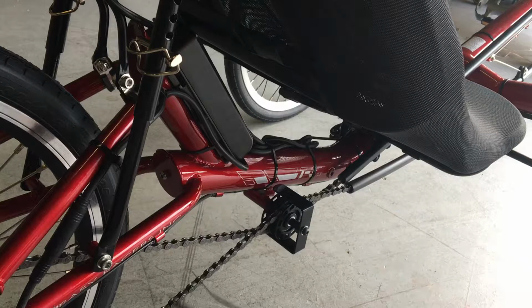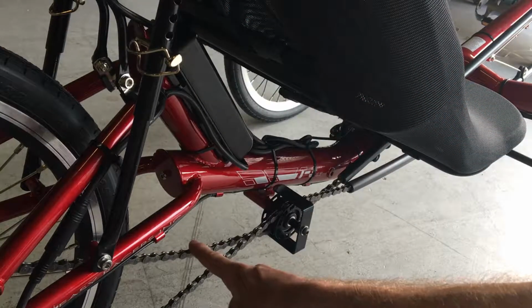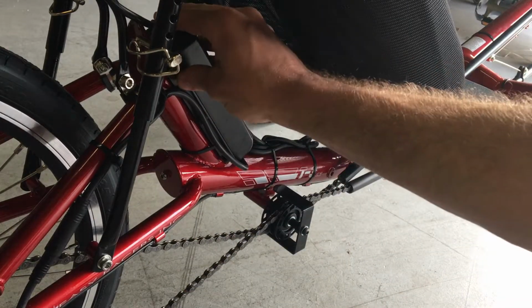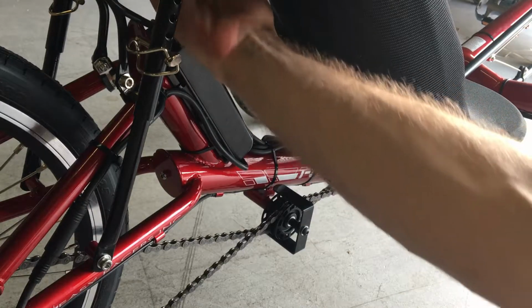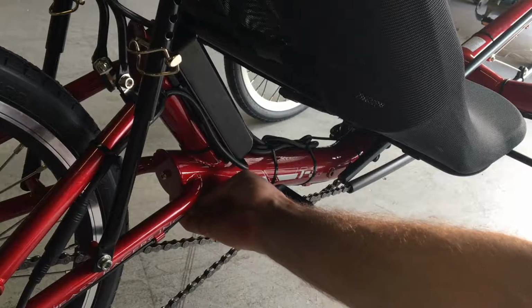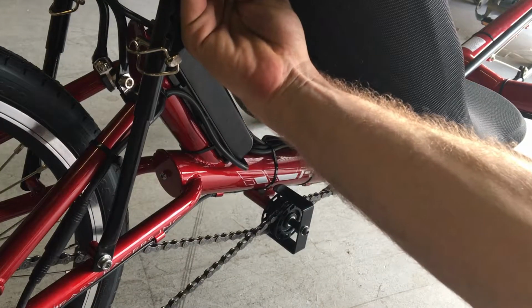And we've got some spare zip ties. When we relocate the controller, we can put it in a number of places. It doesn't matter where you have the controller as long as the cables are not being rubbed by the chain or the tire and the controller is somewhere out of the way. The easiest location I think today is going to be to mount it to the rear brace of the seat. You could also put it under the boom tube down here, or you could put it on the seat stay or chain stay, but I think the best plan is to mount it to the rear brace of the seat.